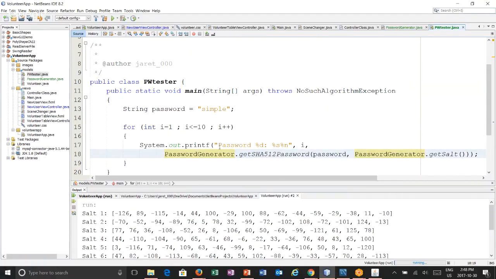All in one line. So in theory, what this should give us is the word simple translated into 10 different passwords, each with a different salt. So let's try running this.